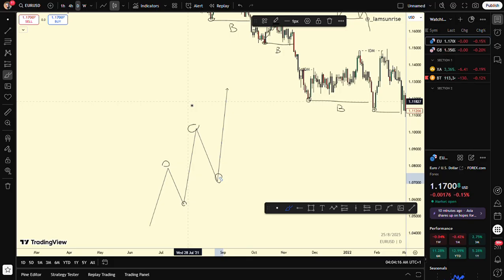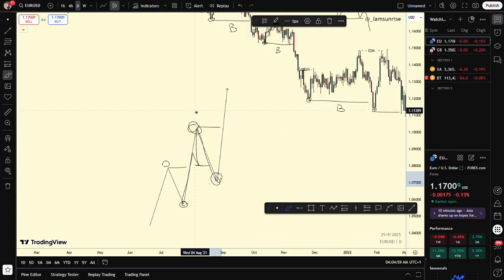This is wrong. To have a strong high, which is this one, inducement must be taken out. Oh, sorry, a valid break of structure must happen for you to have a strong low. Now, for you to have a strong high, an inducement must be taken out, something like this. So this will become the inducement. The inducement was taken out. This one becomes your strong high. For you to have a strong low, a break of structure must happen. Then this one becomes your strong low.